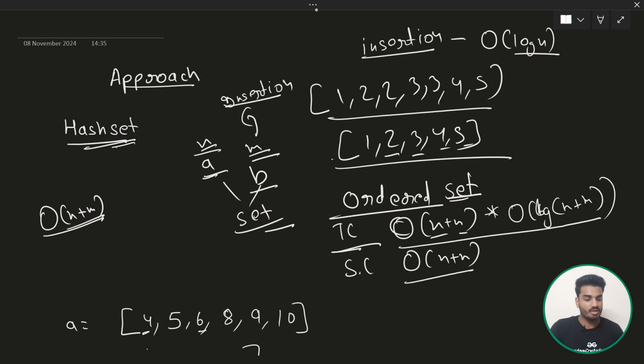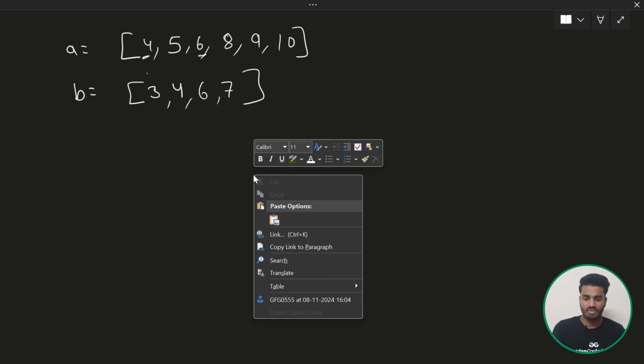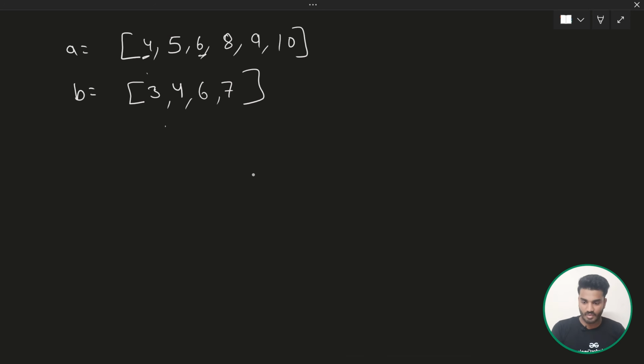So we can surely optimize this time complexity, as the arrays given to us will be in sorted order. So let's see a more optimized approach. Here we have two example arrays, and we will be using merge, the similar merge function we use in merge sort, to find the union of these two arrays, right?